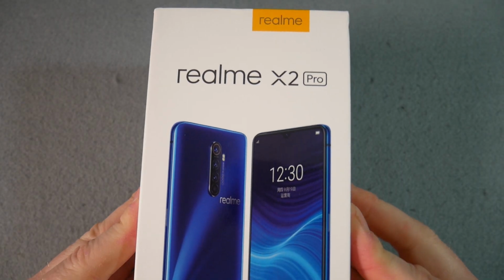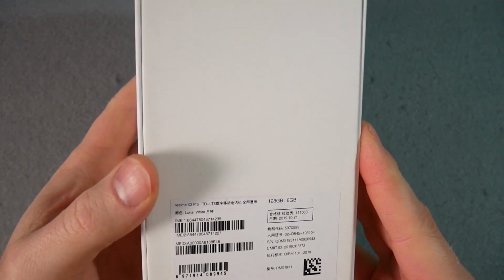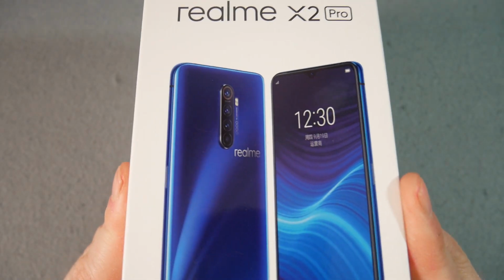So the Realme X2 Pro. It's one of them devices that comes along a bit like the Pocket Phone did, where everyone goes, oh my God, can you believe the specs we're getting for the price we're paying? And I'll go through some of the specs in a moment. Let's do the actual unboxing bit.